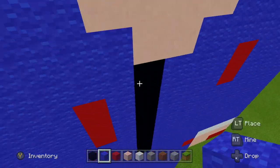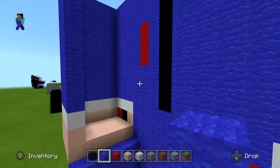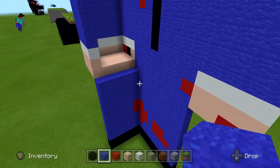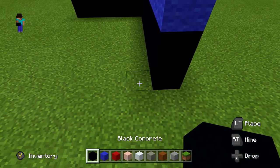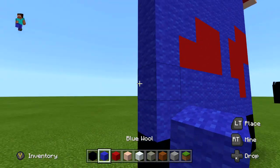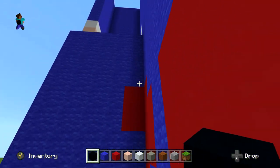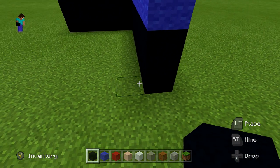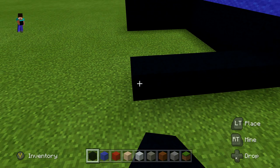So now what we're gonna do is come to the back over here. We have that finished. And that's his arm right there, guys. We just finished this left arm right here. Now we're gonna do the same thing over here on this side. And all we're gonna do for this is get our black wool, same thing, our black concrete, I mean, come to the left side now. And you're literally gonna replicate that side except for this red. It's even easier because it's all blue pretty much, but I'll do it with you guys. So bring this back by five blocks. 1, 2, 3, 4, and 5.